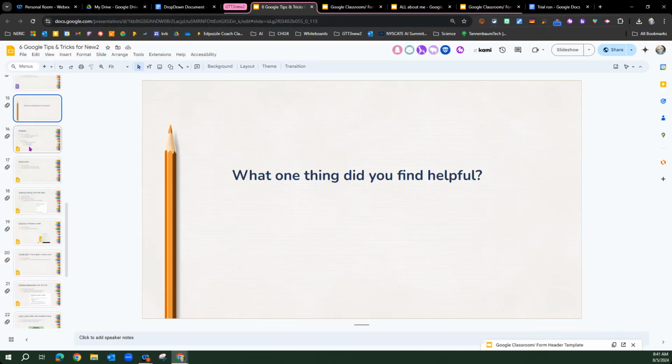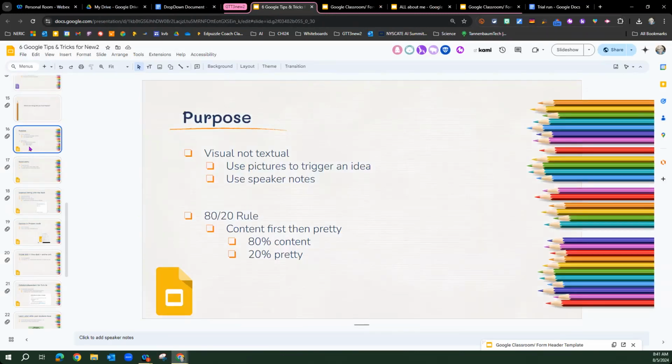Okay, so now let's talk about slides. Probably, I don't want to say it's my favorite tool. It's absolutely the one I use the most because I'm doing a lot of presentations. Okay, number one, I saw one of my friends say this the other day: your slides do not have to be pretty. Stop thinking that your slides have to be pretty. Be careful where you're making the pretty. And I don't mean that in a bad way.